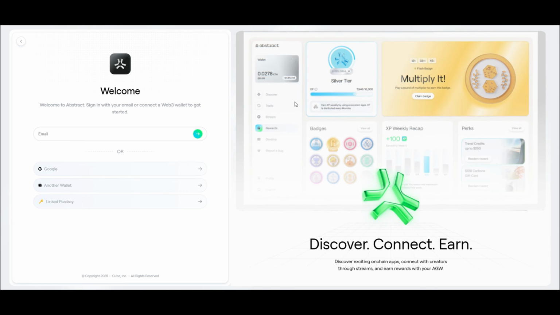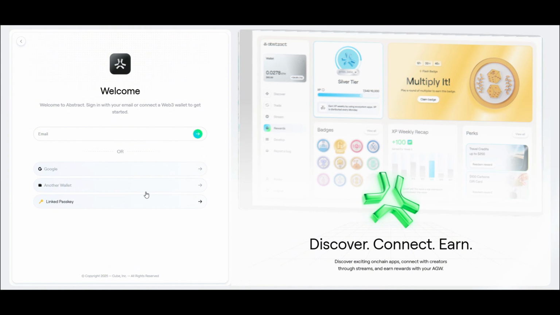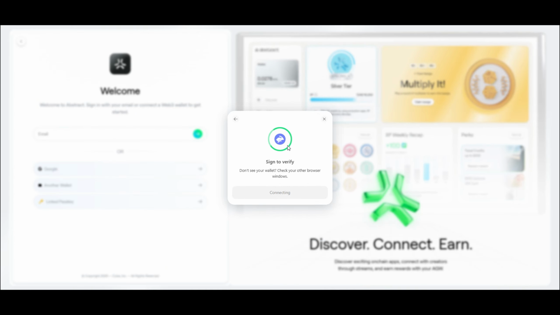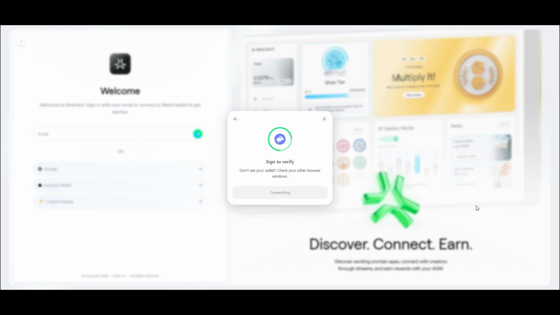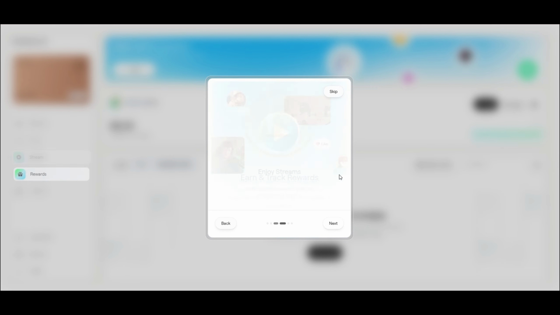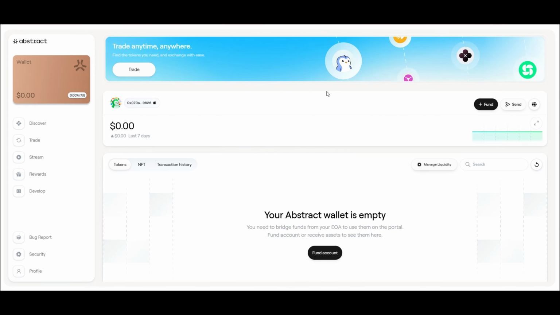To begin, we need to create an EVM wallet or a Solana wallet. In this guide, we will choose the EVM wallet, Rabby wallet. However, you can also create a profile using an email. Connect the wallet to the website abs.xyz. Create a profile, then select Fund and choose a funding method.